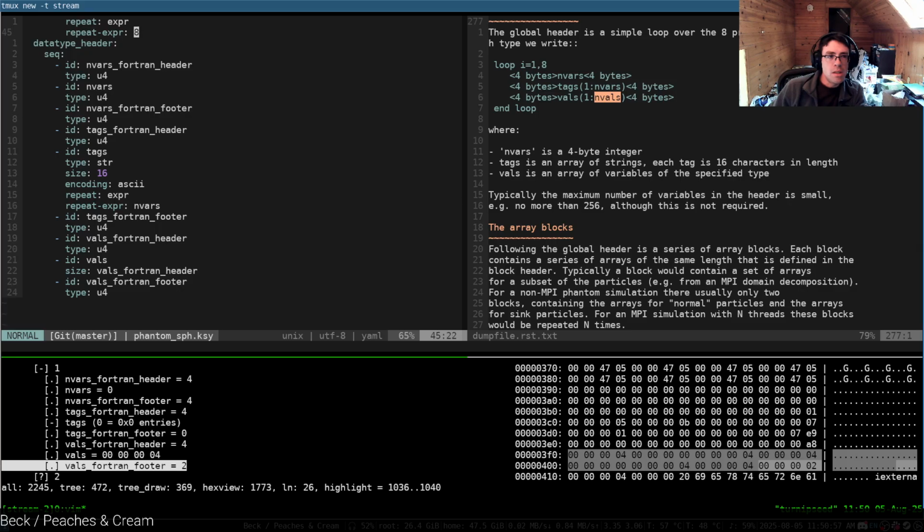Why is it not reading the same number at the start and the end? It's because, let's see. It takes 1 to nvals. I think that must be a typo for nvars.